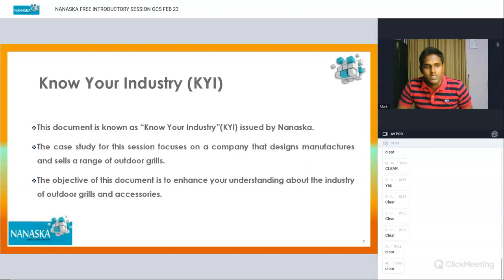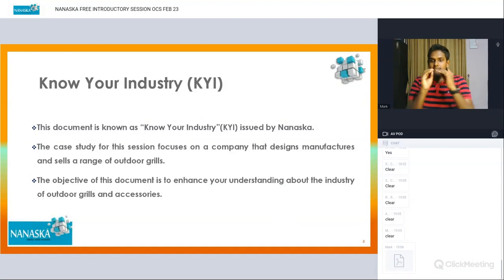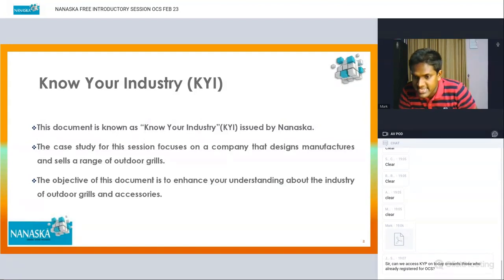Our pre-seen, I'm sure you must have read it, the OCS pre-seen. Let me share it on the chat box as well. I've just shared the pre-seen, the case study, on the chat box. You can download it from there. So once you register with us, you will get access to a fully fledged LMS where we upload the daily recordings, the daily documents, all the contents of the course, and you will basically get access to all the documents. Can we access KYI? Of course, after you register, we need about 3 to 4 days to assign you to the LMS. Once that process is done, you will definitely get access.